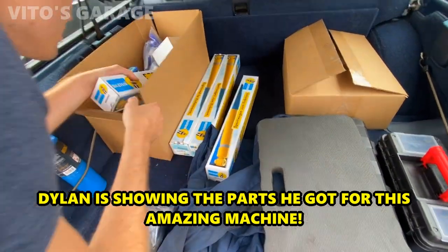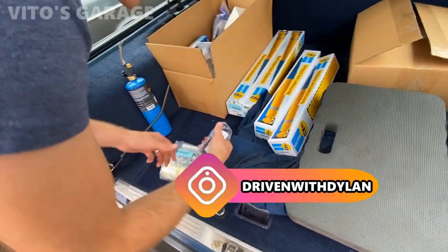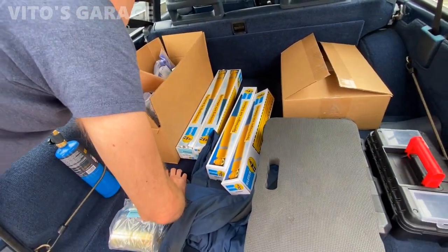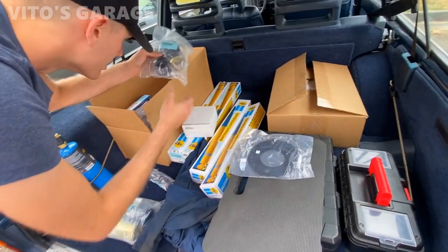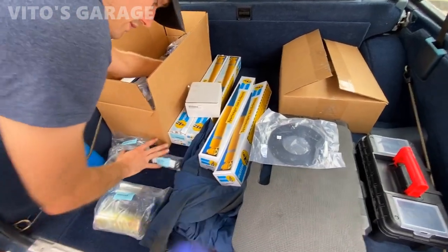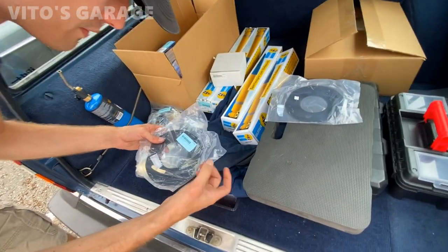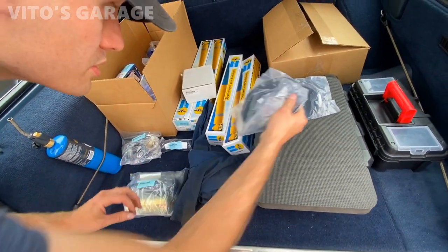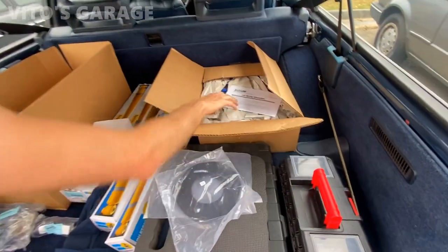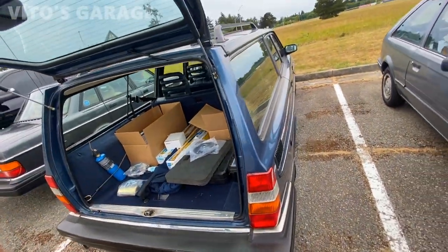Pretty cool. Got some front bushings — these are for the front side. Thought I had another set over there. There's the other front bushing. Those are for the front. So all of this, that's for the front, right? These are like reinforcement plates. So these Volvos got issues with stuff bending, so these kind of reinforce those front areas. And then I got the — wow, there's more stuff in there. Springs! Cool. And I think that should be it for today. Let's do it.